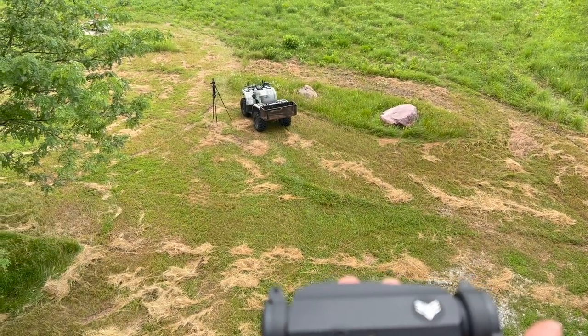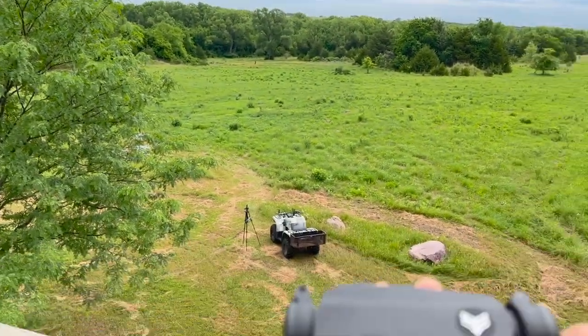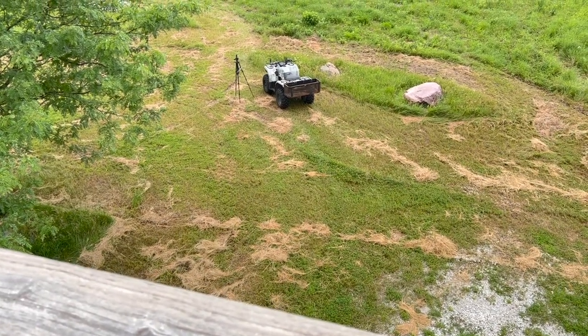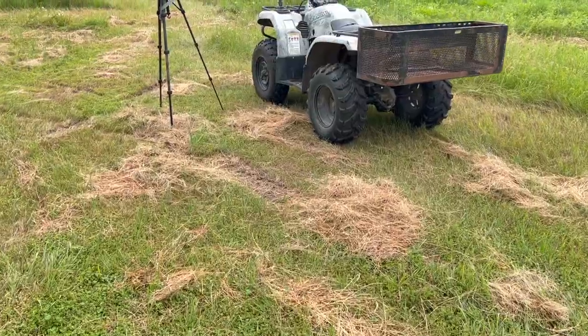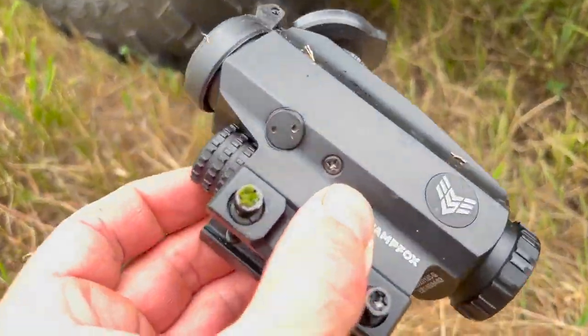Yeah, we're getting up here because we're over the tops of quite a few of these trees. And I'm gonna give this a little bit of a lift. All right, gonna try not to hit my four-wheeler there, but I wanna give this some loft. That was well over 30 feet. Guys, I had to go back and see where it went to. Oh, yeah. Well, let's check it out.